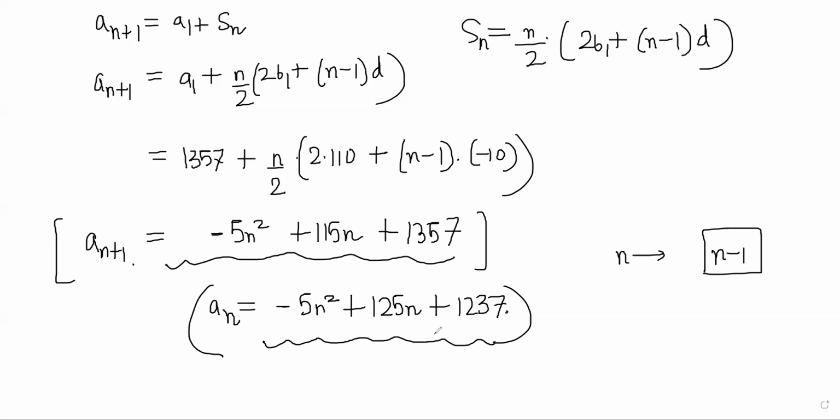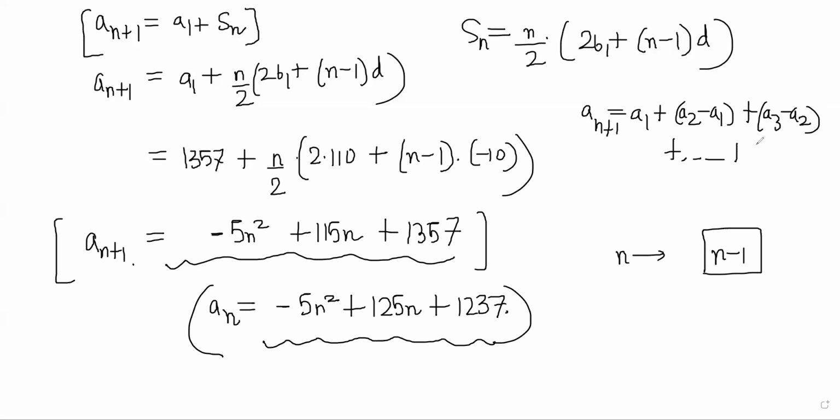And because the maximum value of a term of the An sequence was 2017, any term of the An sequence could be written as A1 plus Sn, and we found A1 because the maximum value of Sn was 660. So we got that the maximum value of the An plus 1 term was 2017, and we found A1 from there, which came as 1357. Once you know 1357, we are using this condition again. The key thing to remember here is the way we split the terms. An plus 1 was A1 plus A2 minus A1 plus A3 minus A2. This technique we'll see many times, okay?